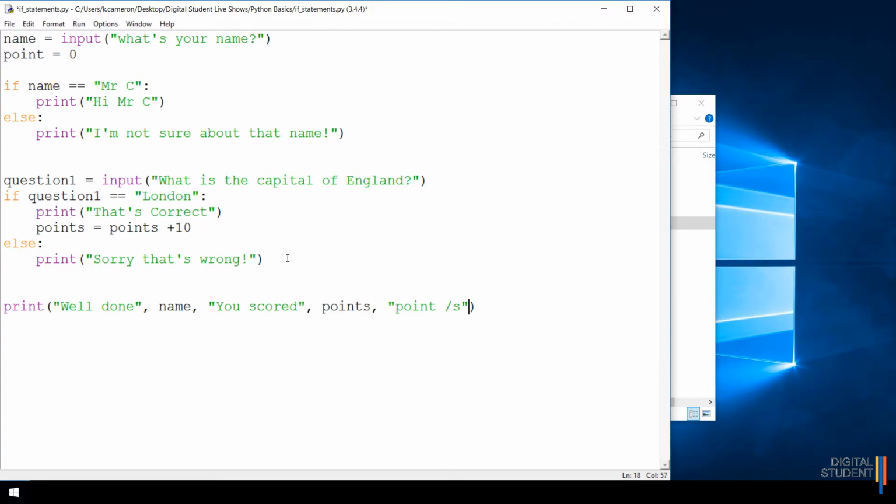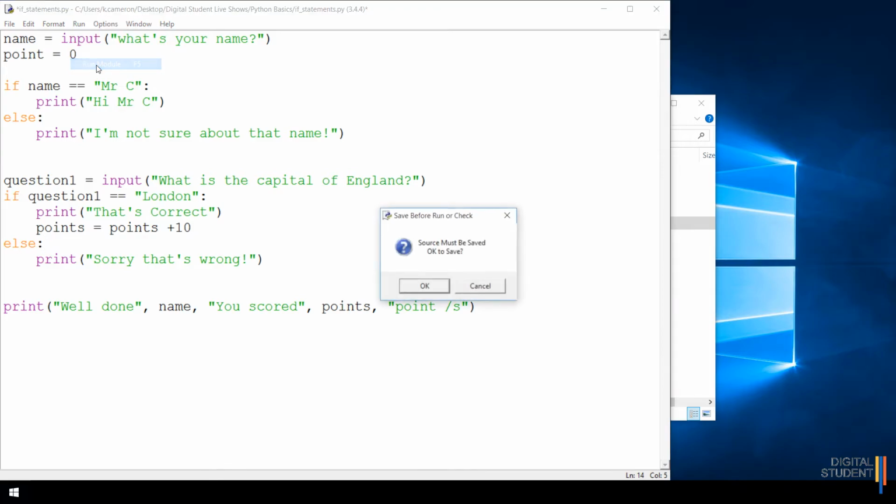Something like that. Well done, Mr. Cameron, you scored 10 points. Okay, because this is points, I had to write this points at the end because all that's going to do is give me a number. So if you had multiple questions, you could obviously accumulate this. But let's just see if that works.